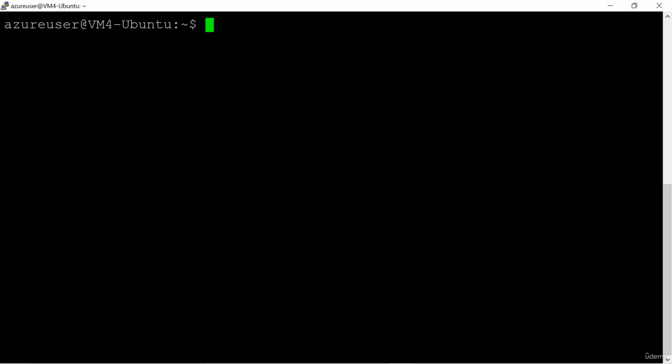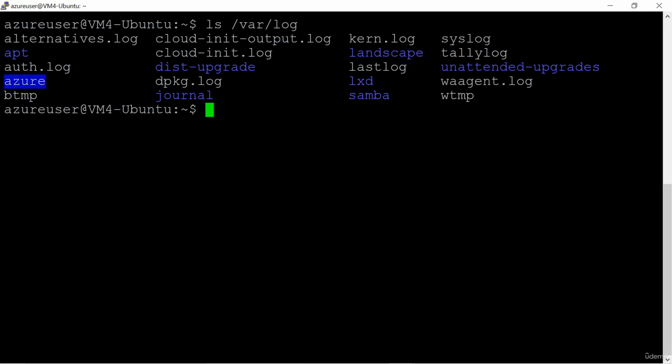Now, what about viewing log information in a Linux environment? One of the first things that we're going to do here is ls /var/log, because we said that most log files are written to this location. And here we have a number of subdirectories and log files. Now, as you install more services on a Linux host, as you might imagine, those services might have their own log files. So you can expect to see more or perhaps fewer entries on a Linux host that you control, depending on what's installed on it.